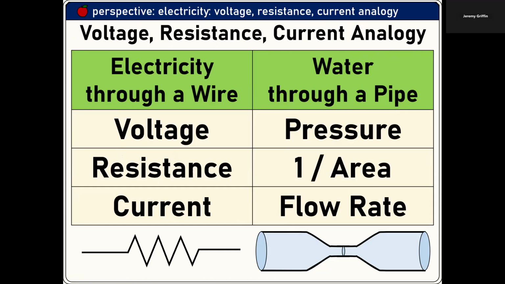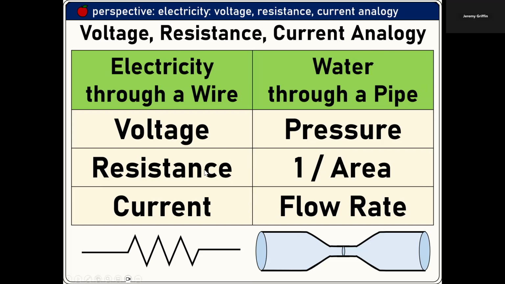Because electricity is invisible. You can't really see it, so you have to use your imagination. This particular analogy you're looking at on the screen is what made electricity click for me. When you hear voltage, think pressure. Electricity flowing through a wire is kind of like water flowing through a pipe system. The water won't flow at all if there's no pressure difference, and if there is a pressure difference from left to right, that will induce the water to flow.